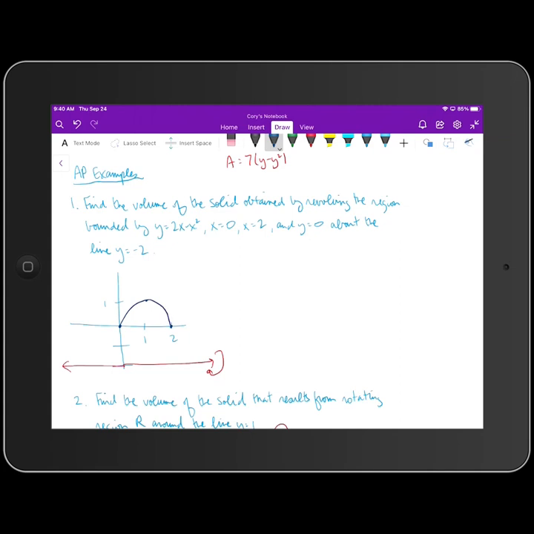And if we're taking the region bounded by that curve, x is equal to 0, x is equal to 2, and the line y is equal to 0, so the line y is equal to 0 is the x-axis. That right there is the area that we are going to rotate about the line y is equal to -2. Okay, so when we look at this, we see that there is a space in between our area and the line that we are rotating about. So we are going to use washer method to set up our integral here.